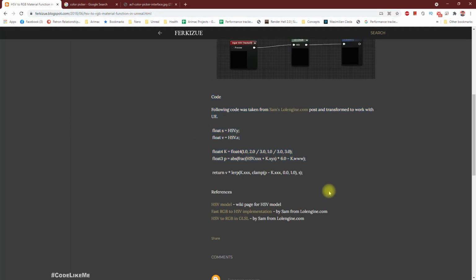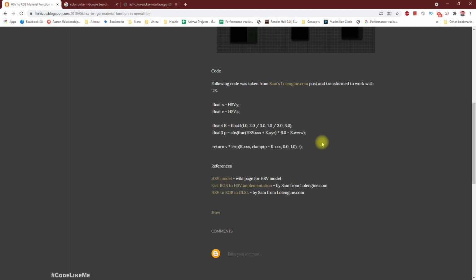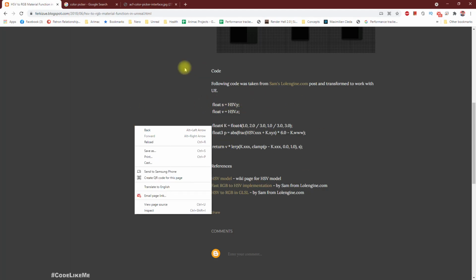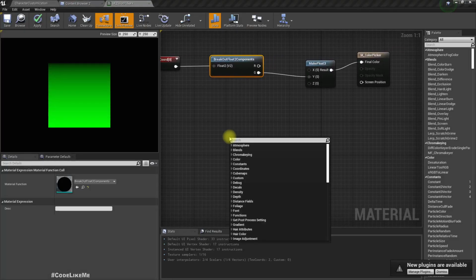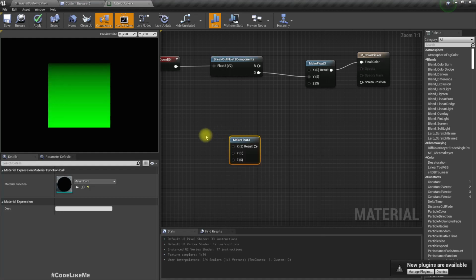So here we have the function roughly in this website, I'm not sure how to pronounce this. So yeah, in this blog we have the necessary function, so I'm going to use it and implement the color picker. Okay, so in HSV, input is going to be a vector 3 or float 3, so let's make float 3.